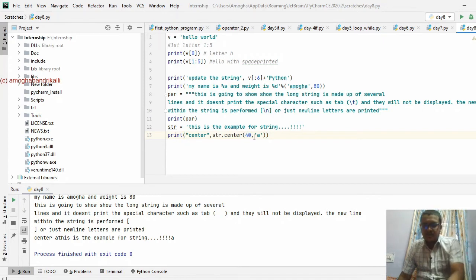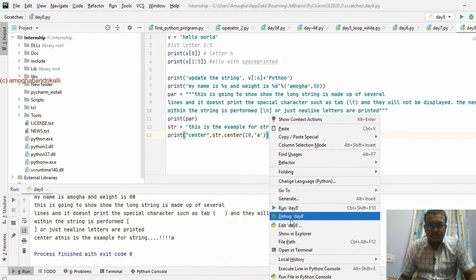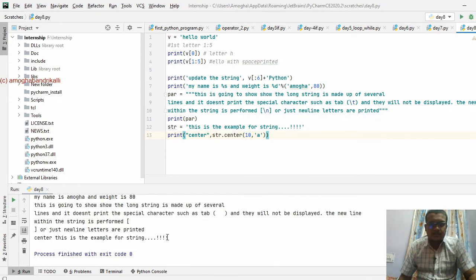If you reduce this to 10, you can count 0, 1, 2, 3, 4, 5, 6, 7, 8, 9, 10. At this position it will be added. So like this you can make the addition.